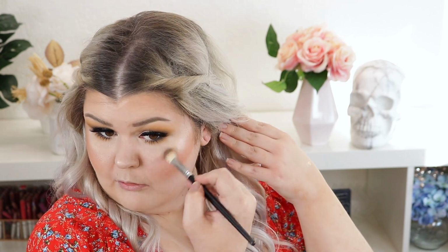Yes. So it does get a little more intense when you wet the brush, which I expect. Sometimes some don't, though, and you're like, what was the point? We are going to use my favorite inner corner highlight, which is the Shop Miss A Pigment and Orb brush, and pop it right, boom, boom. And put the tiniest bit on top of that highlight too, just to kind of make it really pop.